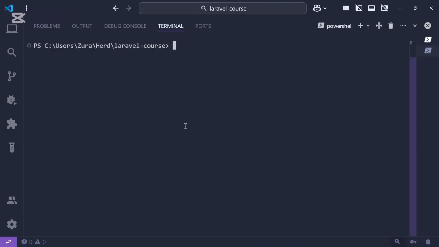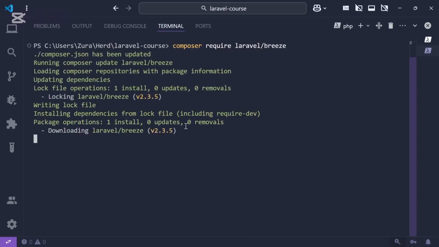Now let's open the terminal and we're going to install Laravel Breeze by executing composer require laravel/breeze. We hit the enter, it is going to require and install the first party package Laravel Breeze, which is a package and it has everything what you need for authentication, such as the registration, login, email verification as well. If we want, we can have password reset. It provides all these views and UI components.